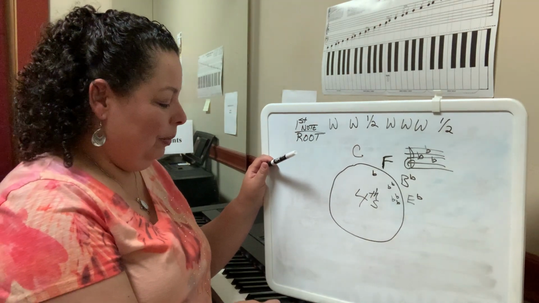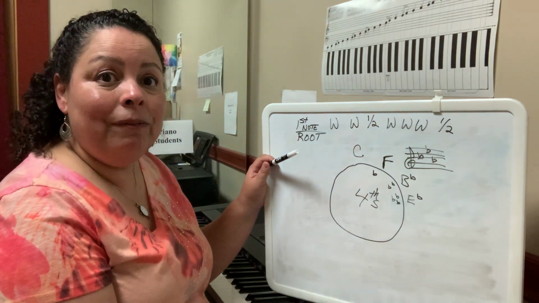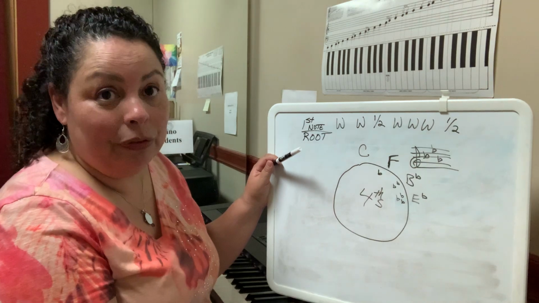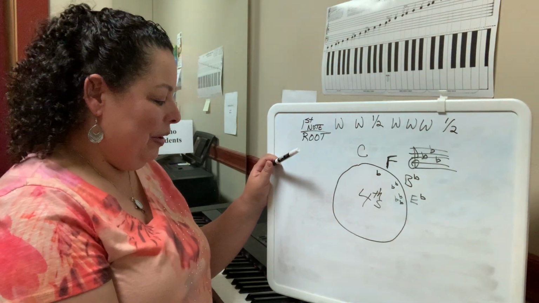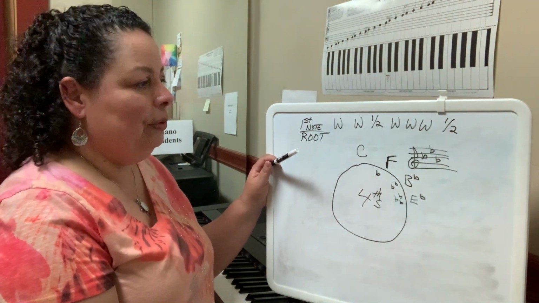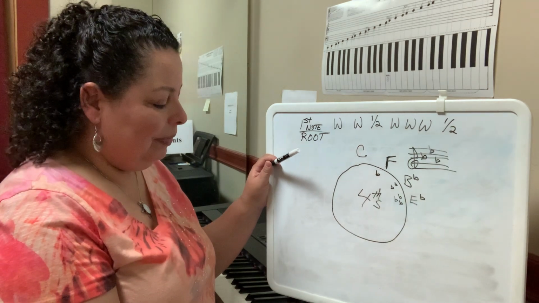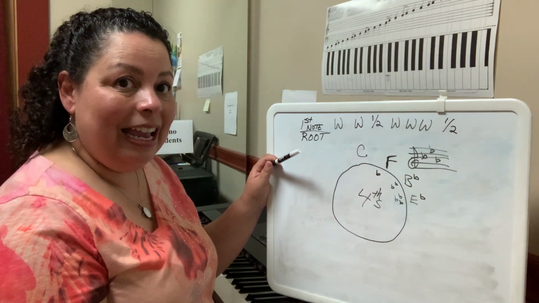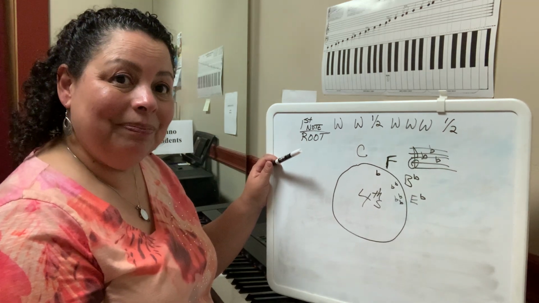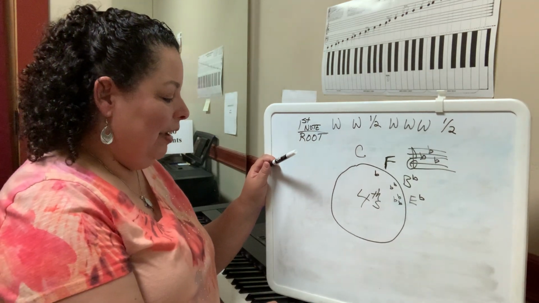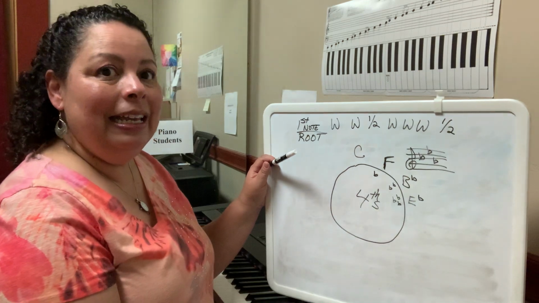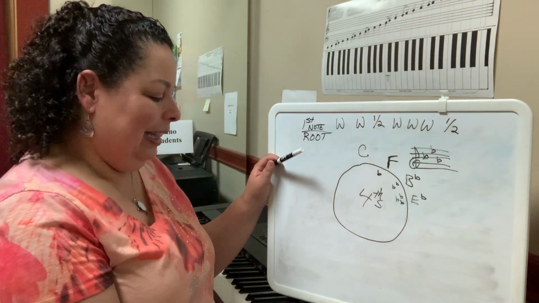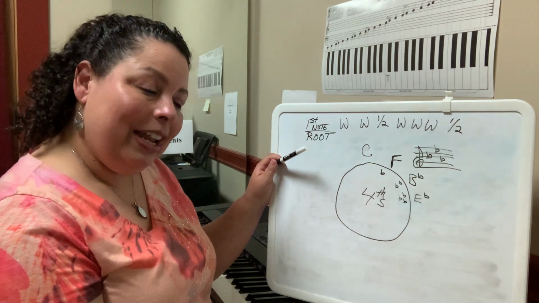All right, so 1, 2, 3, 4. D flat is our new flat. It's the 4th note. So now let's continue. We've got E flat, F, G, and then A flat again. All right, so A flat, B flat, C, D flat, E flat. That's 4 flats. And then F, G, A flat.